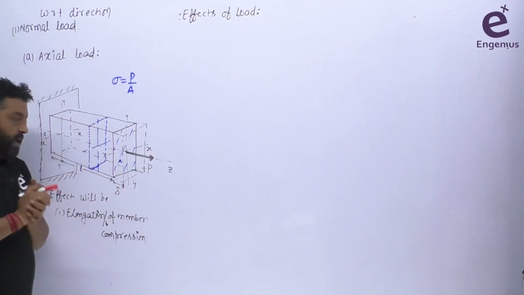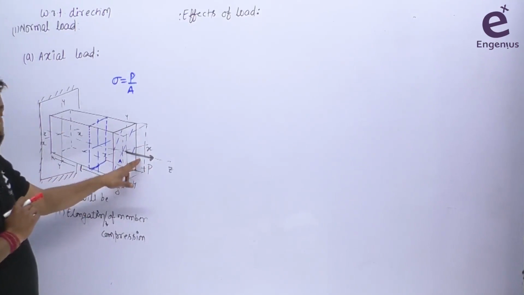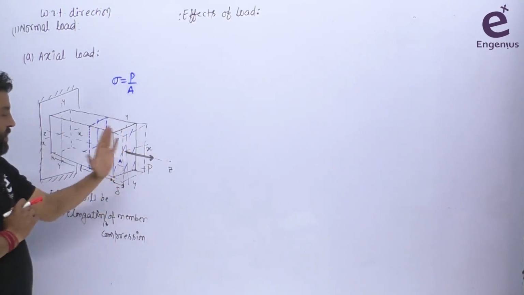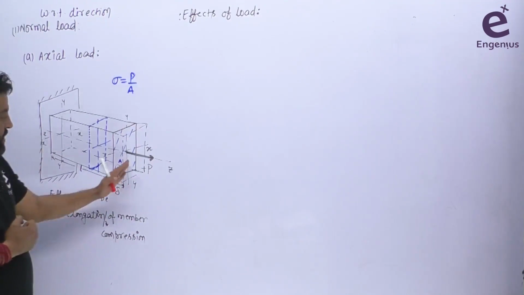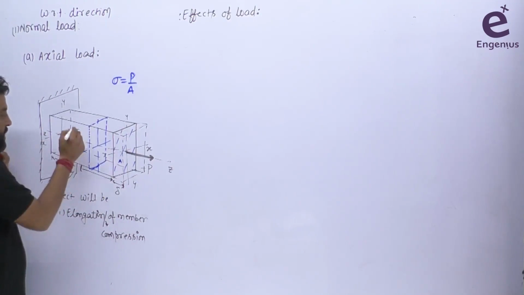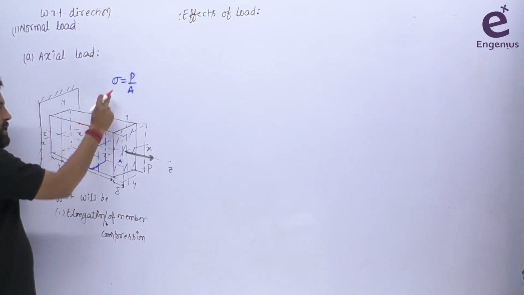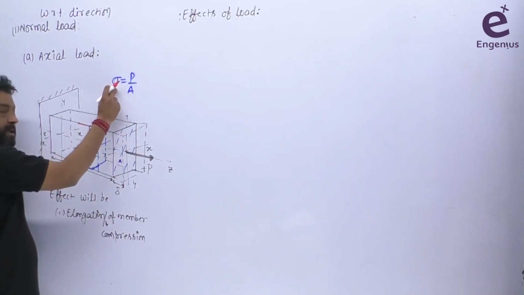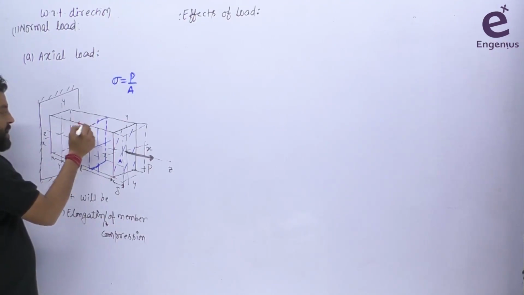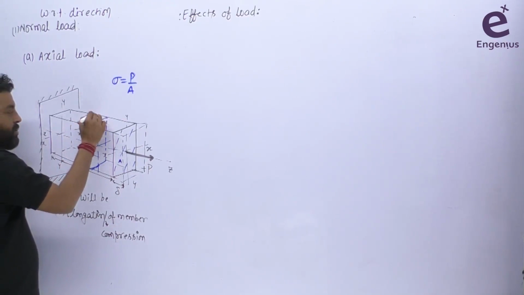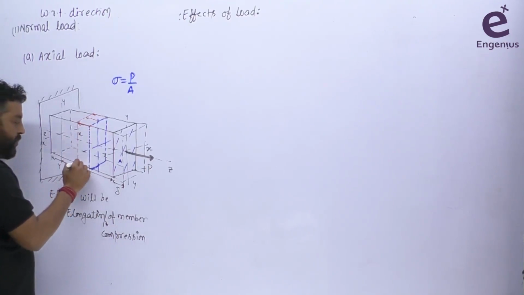But for understanding purposes, I am taking that if this is the direction of load, then stress will try to resist this elongation. So they will be in the opposite direction. And as this is the normal stress, remember, axial stress is a normal stress. आगे बात करेंगे हम उसकी भी डिटेल में, but here, this will act normal to this cross section, uniformly.